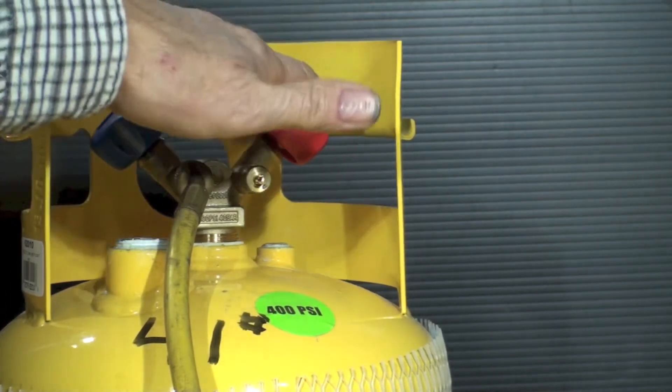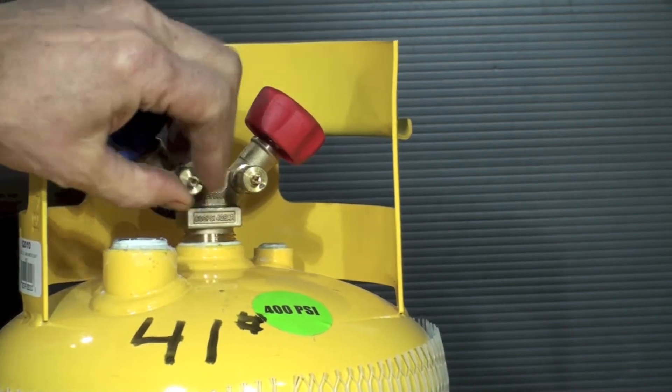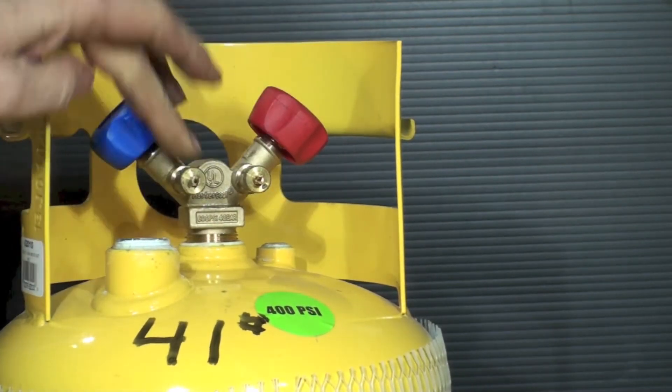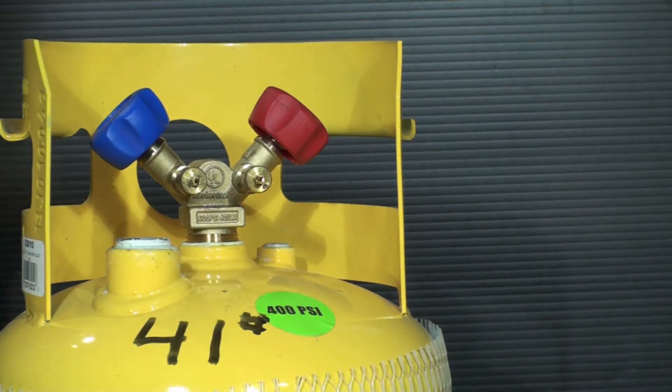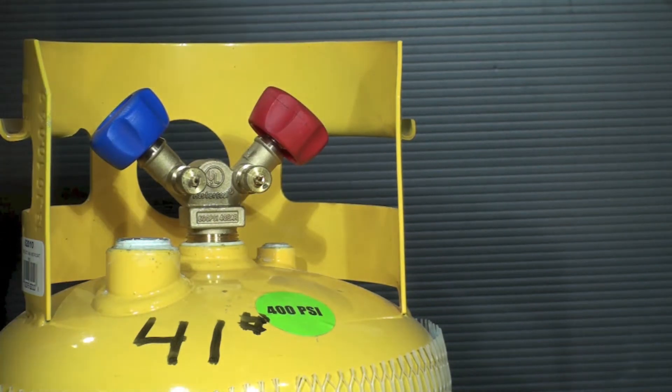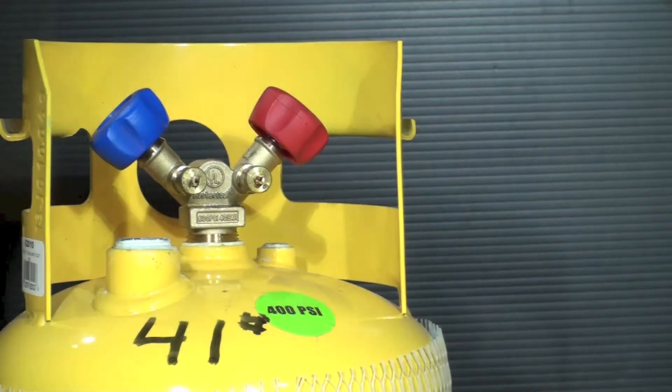When I'm going to be not using this, I pull my line off, I put a cap on it — I put a cap on everything so something is covering all these connections so I don't get dirt in. You may say it doesn't make any difference since it's going to be reclaimed anyway, but it's just the way I do it. One of the reasons I do this is so that I don't make mistakes on things that are important. If I hold the same standard to all of what I do, I'm better off.